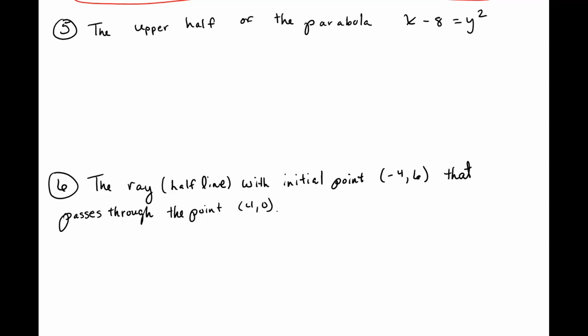What we're going to say is, well, there's nothing to this, because this is going to follow what we call a natural parametrization. First of all, I can solve for x equals y squared plus 8. This is how I know that it's facing this way, so it's a parabola that looks like this. If we're looking at the upper half, this means that the y values have to be positive. So y values greater than or equal to 0 is the first thing.